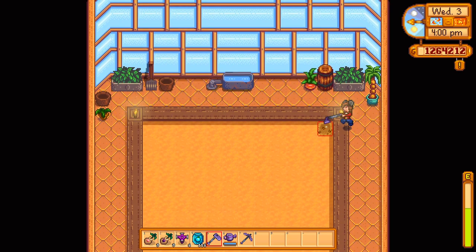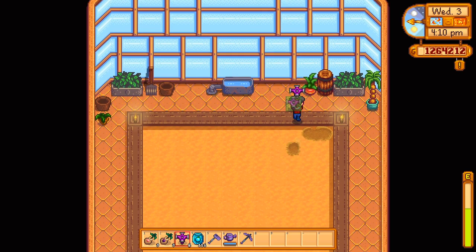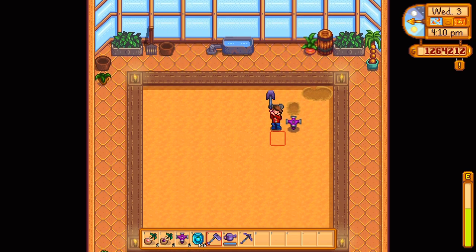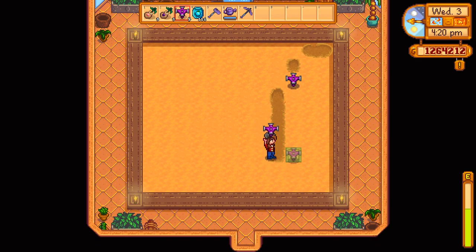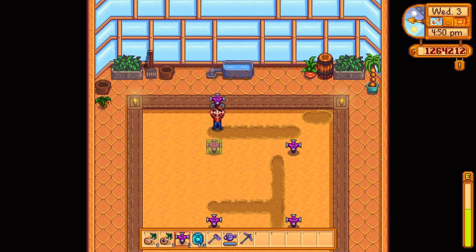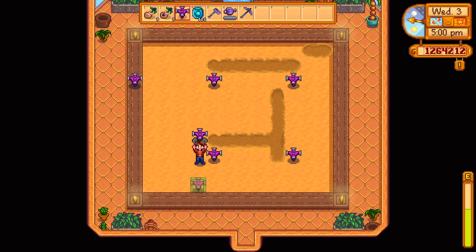Starting in the top right corner, use your hoe to dig 2 spaces to the left, move on over and stand on the next spot, and dig 1 space down. Place your first sprinkler here in front of you, and once this is done, you can use your hoe as a handy way to show you where to place the remaining sprinklers, just like this. The last 2 sprinklers go on the edges in these spots.